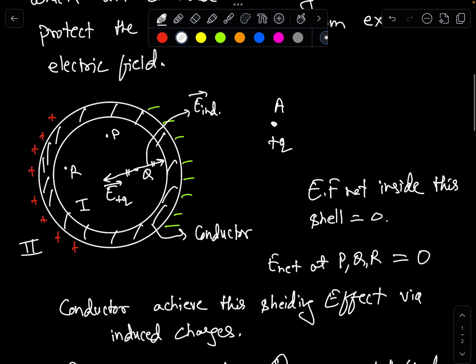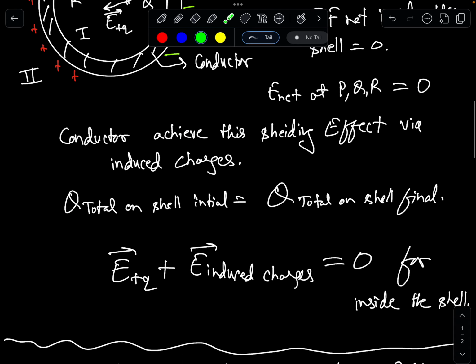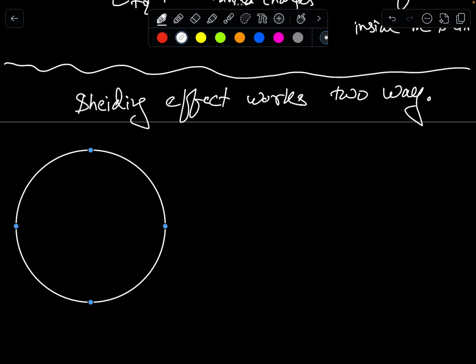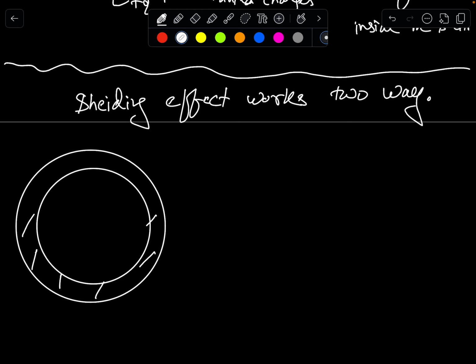We have seen that if you keep a charge outside, then inside the region the net electric field will be 0. Something similar will happen if you put a charge inside. Let's say again I have a shell. We need not have a shell all the time. We can have a cube or cuboid. It should be a hollow cuboid or hollow cube. So outside there should be some conducting material and inside there should be some empty space. So let's say I am taking a shell only, and here I have this conducting material, and inside I have this free space.